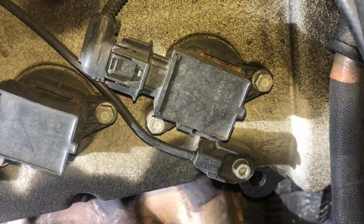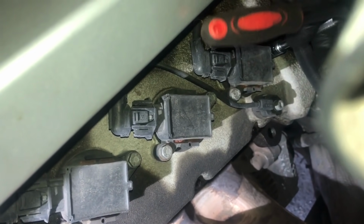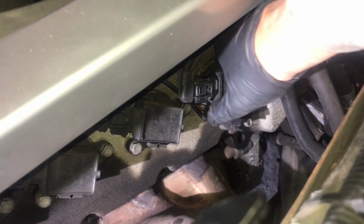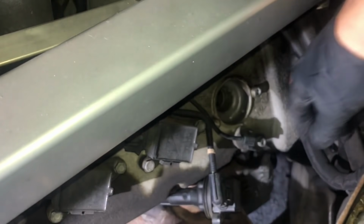To remove the plugs on the Ferrari 360, first of all we need to remove the 2 10mm bolts holding the coil pack in place. One there, and one on the other side over here. There we go. With the 2 10mm bolts removed, you should simply be able to pull that coil pack off. I'm just going to leave that hanging down there, and then we need to get our plug socket and remove the plug. The nice thing about these coil packs is they've got a little collar on here, so they're all numbered. So that's number 1, 2, 3, 4, so you can't get them mixed up when you go to reassemble.